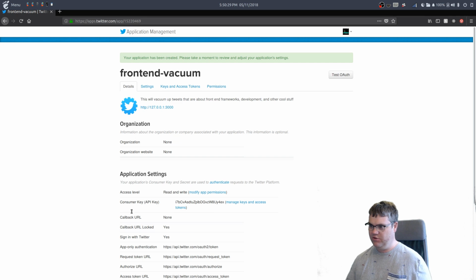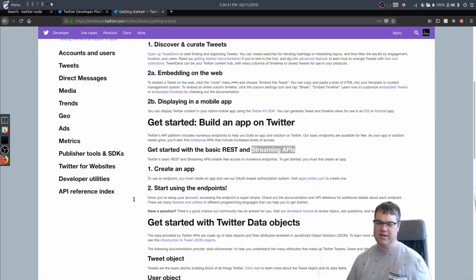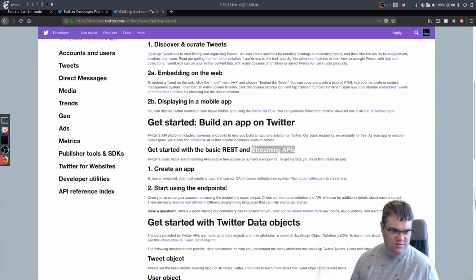Okay, so you're showing the consumer API key. I don't like the fact that you just put that out there. Let's go ahead and manage keys and reset that. Regenerate. Yes, I'm sure I want to regenerate. Okay, so now I have that over there.